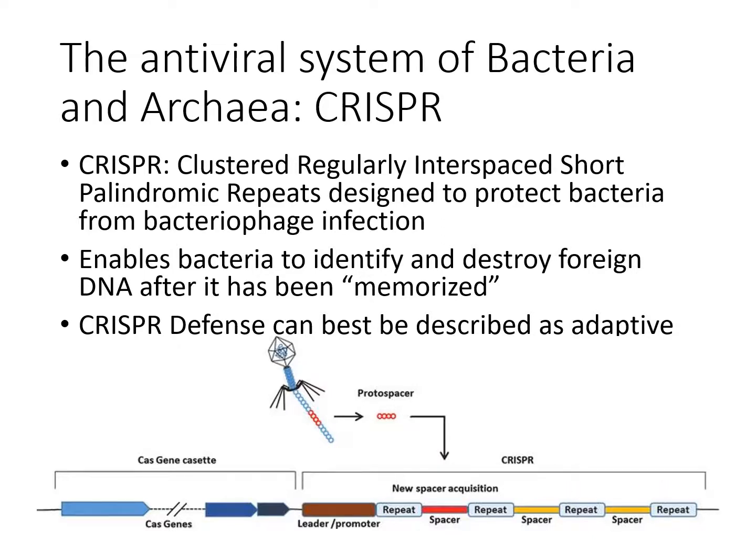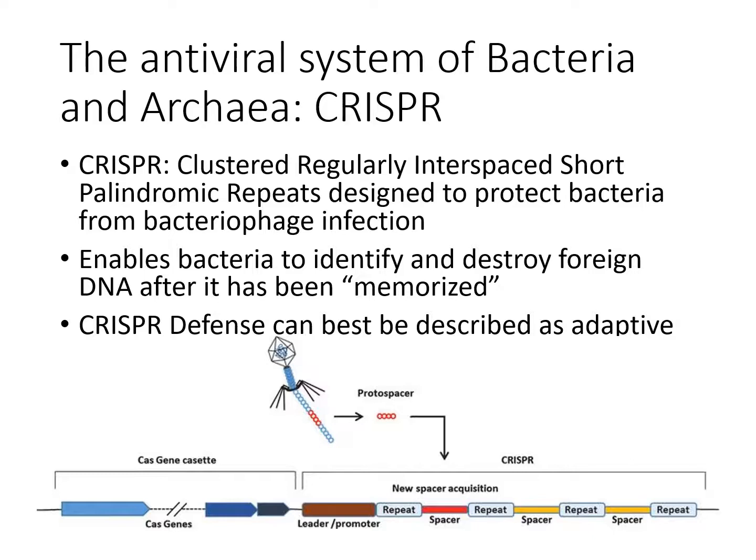So the repeat is simply that. It is something that pre-existed in the bacterial genome, and it is this short, let's say 20 base pair nucleotide repeat. Now the spacer is a whole different animal. It actually comes from the bacteriophage, because what a bacteriophage does is it injects foreign DNA into its host.